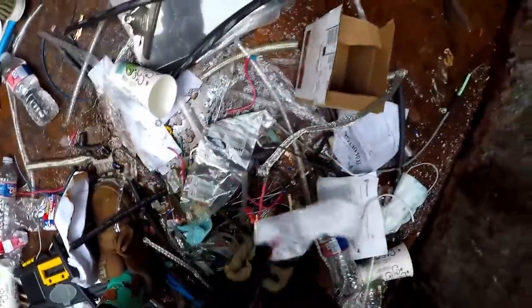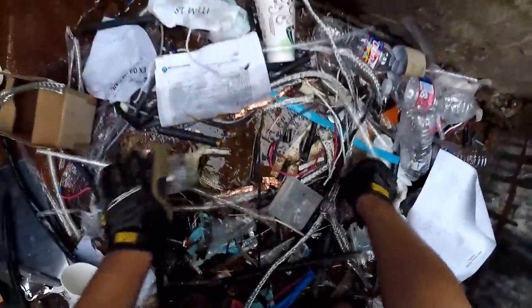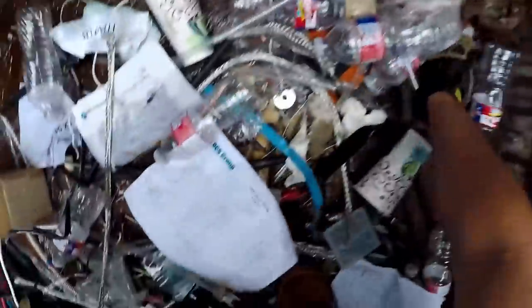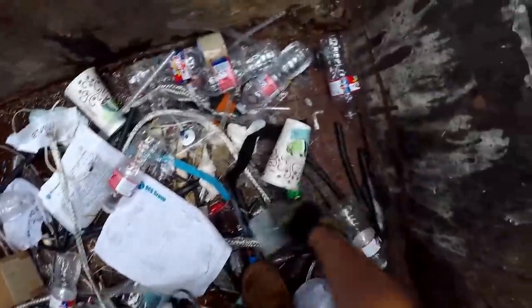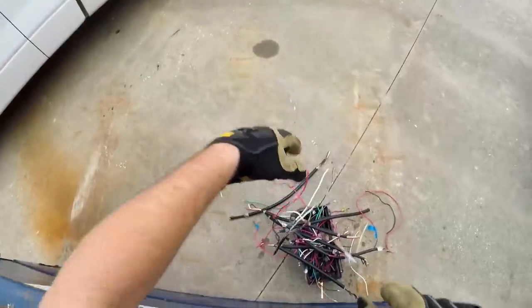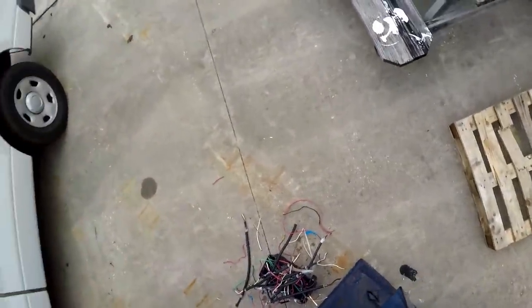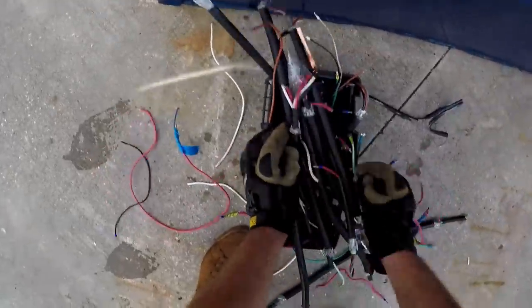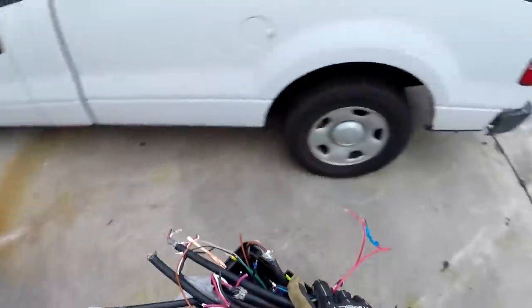Ooh, there's a full bottle of water. Alright. Loading up on the snippet. Alright, I think we've got the bulk of the crap. Okay. Alright. Yeah, there's a whole pile of wires. I'll gladly take it.